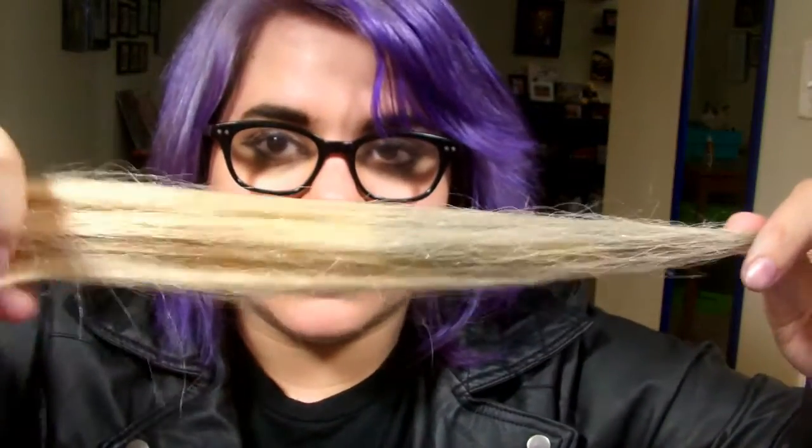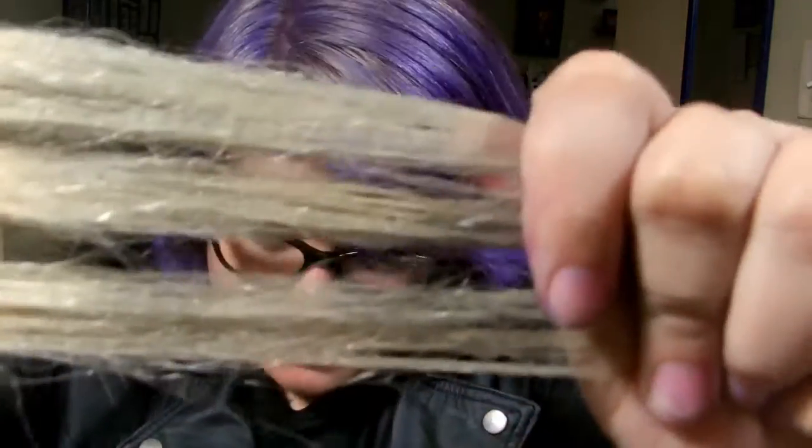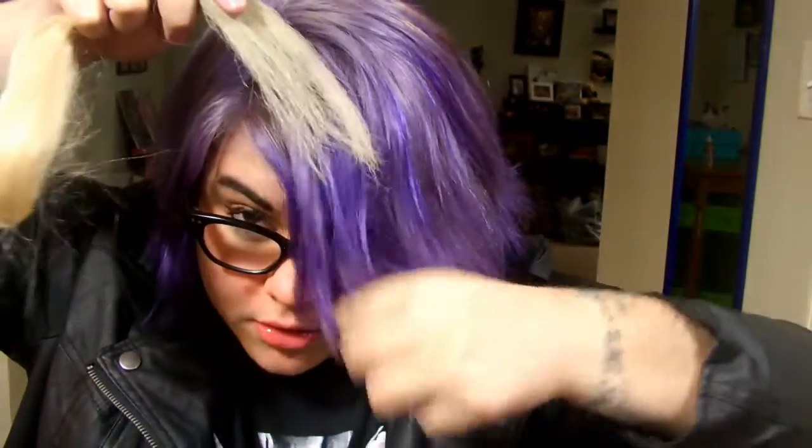You can see the two different colors. The light's probably drawing it out. We can see that's the ends, it's like a white silver, and then that's the blonde. If you can see, held up to my hair, that's like a pale blonde color, and this is like an actual true kind of silver. Although this is really pretty, and I wouldn't mind my hair being that color one day, that wasn't the color I was going for.